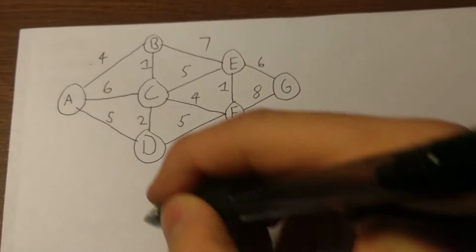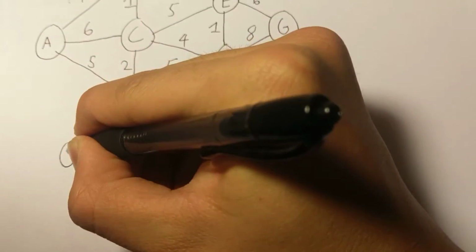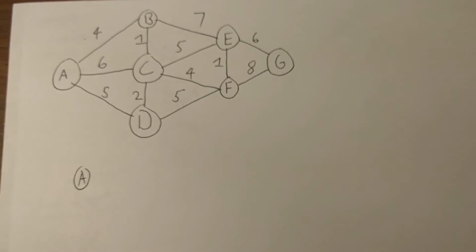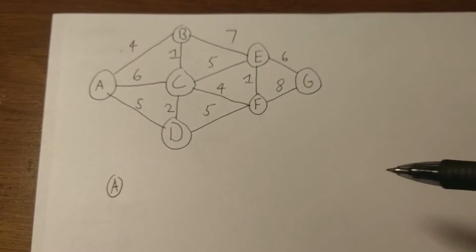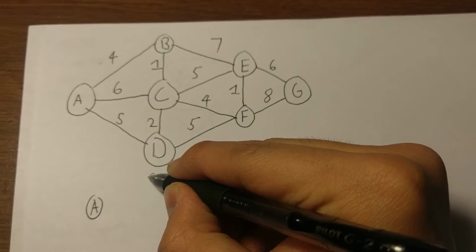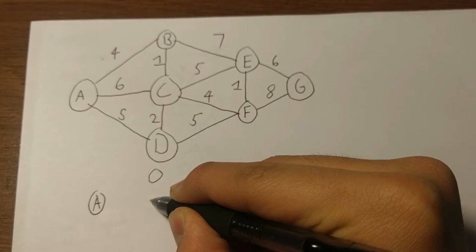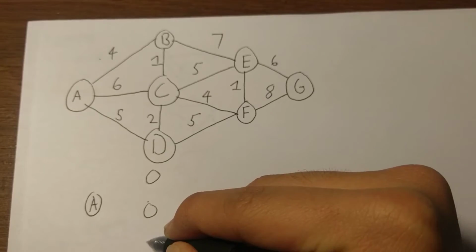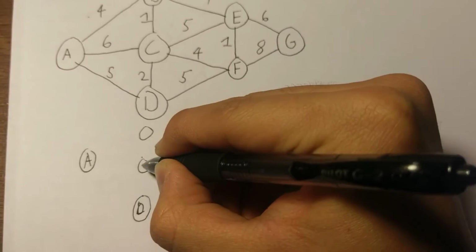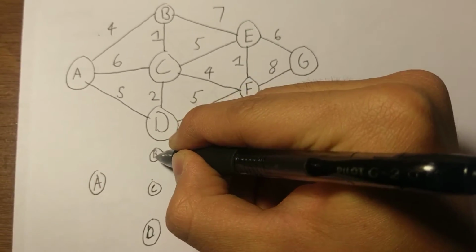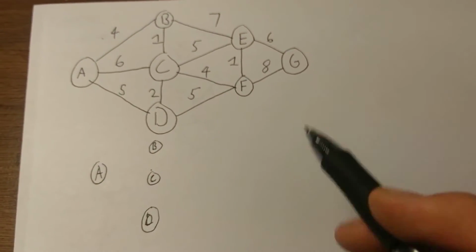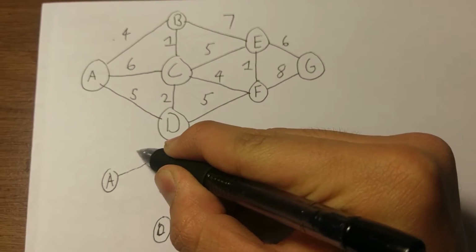So going off of this, we'll start at node A. Following Prim's algorithm, we want to add the minimum edge across our cut into our spanning tree and make this part of our spanning tree. So we have D, C, and B here. And we see that the minimum edge across this cut from A to any other part it can reach right now is our 4, so we can add 4 to it.